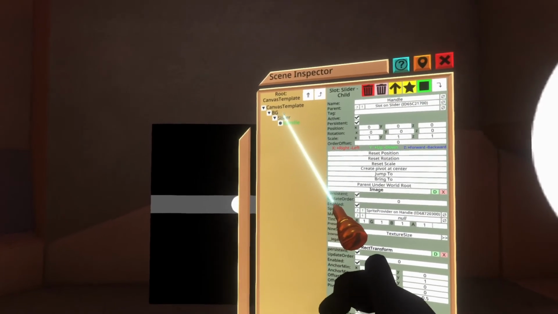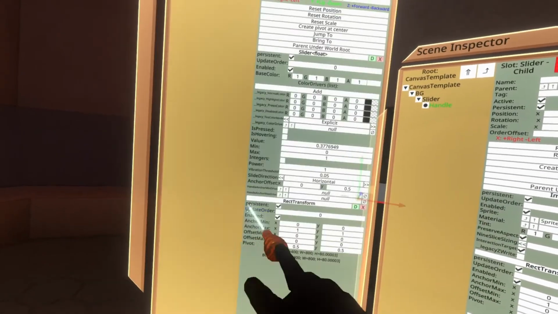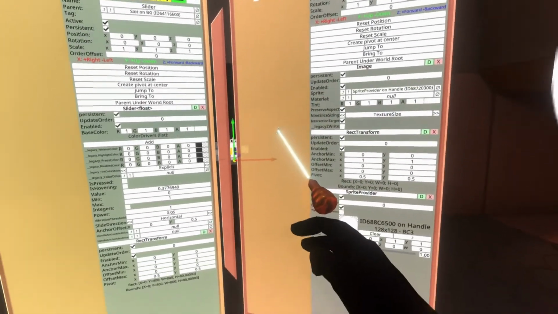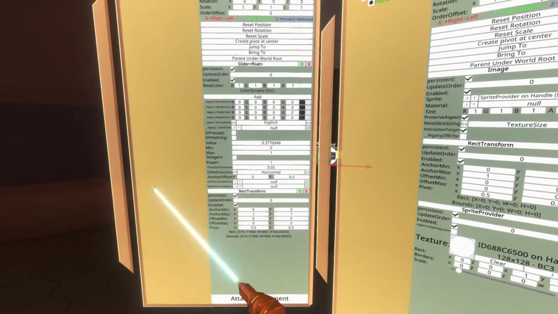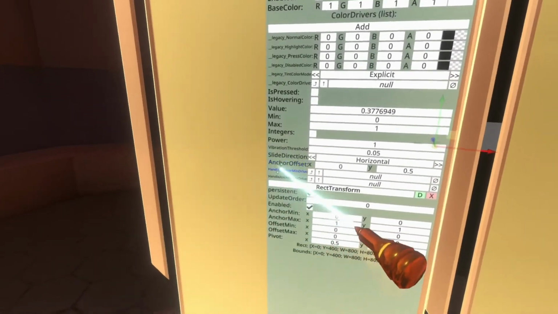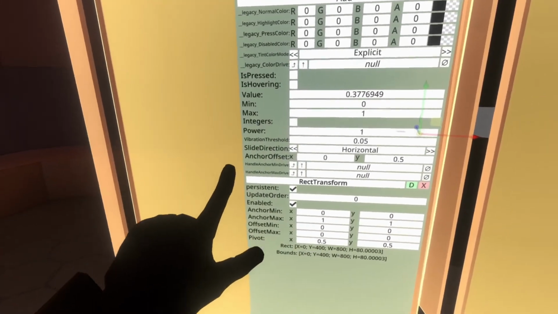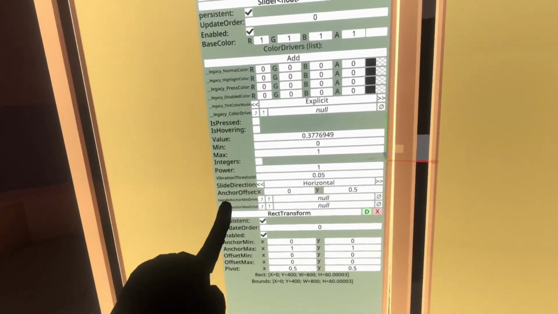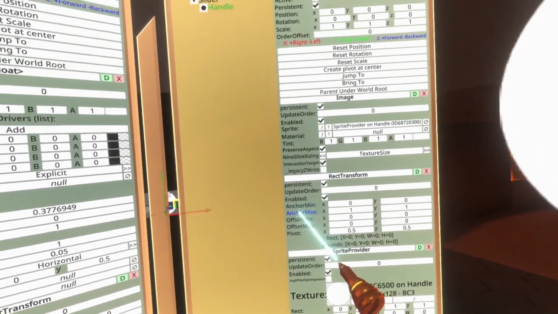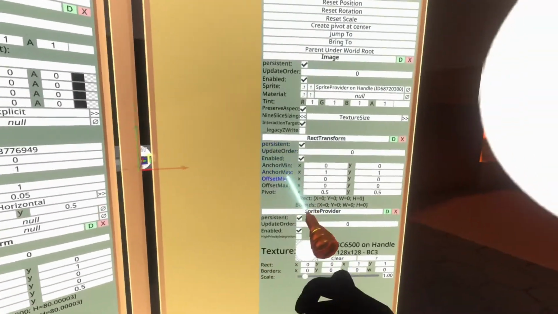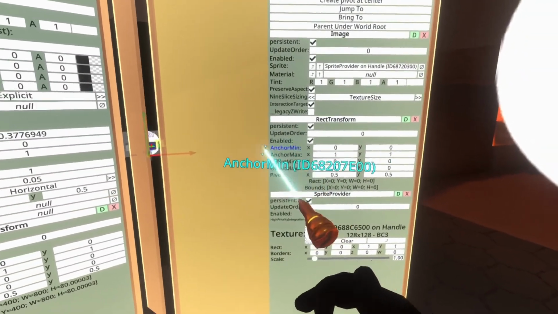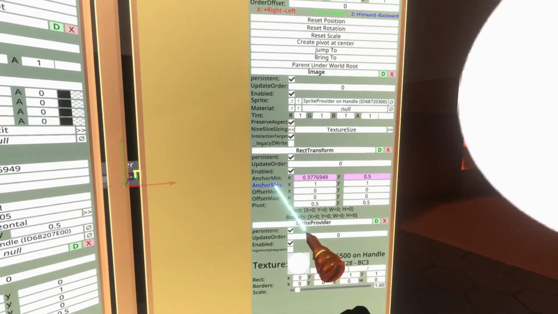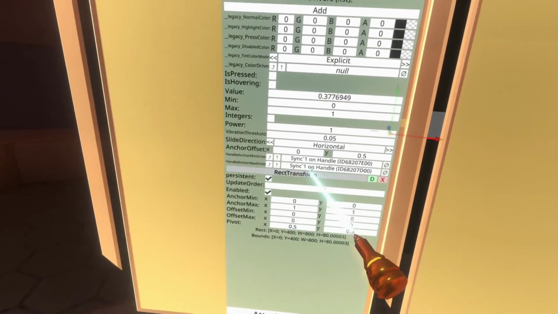So I'm going to go ahead and grab slider, turn to the left a little bit and hit trigger, which will create a second inspector for the slider slot. And now we can copy and paste values between them to set things up. So you'll see down here on the slider components, a bit small, so I'm moving it a bit closer. There's handle anchor min drive and handle anchor max drive. These need to be set to the anchor min and anchor max of our handle slot. So to do that, I'm going to go ahead and grab anchor min, drop it into handle anchor min, grab anchor max and drop it into handle anchor max.